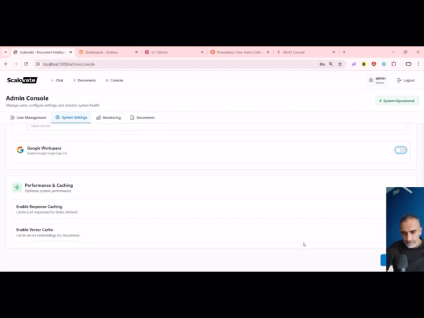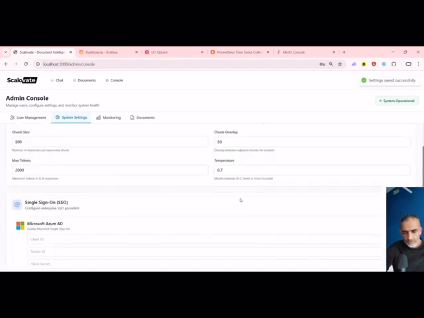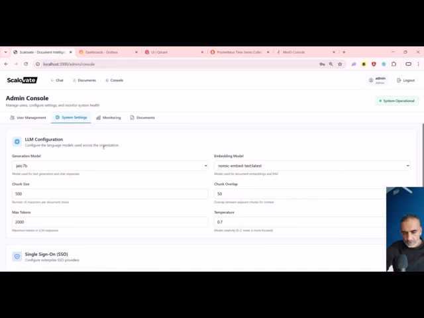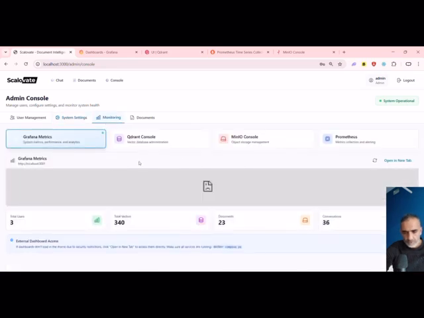And then you can enable vector cache, response caching. All you need to do is just go ahead and save settings, and it's going to be saved in the Postgres database. One more thing that we have built on top of this is the monitoring of this. So instead of going to different dashboards and different applications, like we're using at the back end Grafana for monitoring, Qdrant as our vector database, and then Prometheus, and then MinIO for the object storage, you will be able to get the feed right here.